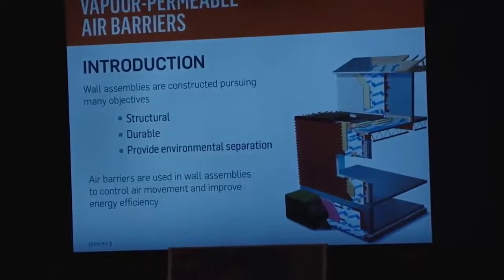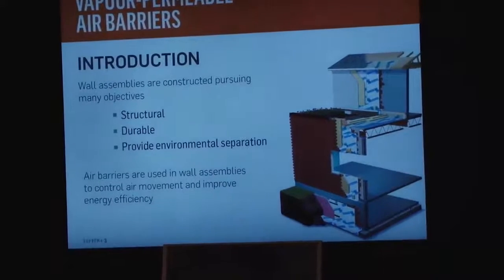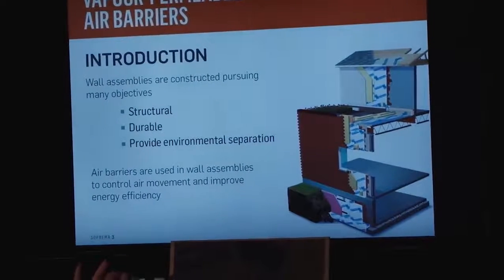In our building envelope systems, certainly the function of the exterior wall takes on a number of different objectives. The first, of course, has got to be structurally sound. It needs to be durable. It's going to be taking a lot of wind and rain abuse for the rest of the life cycle of the building, which is really a good place for us to start off in considering this type of presentation.